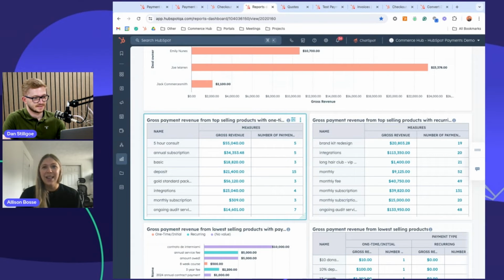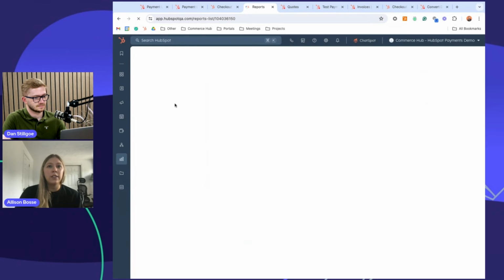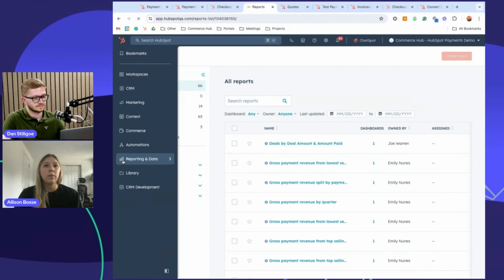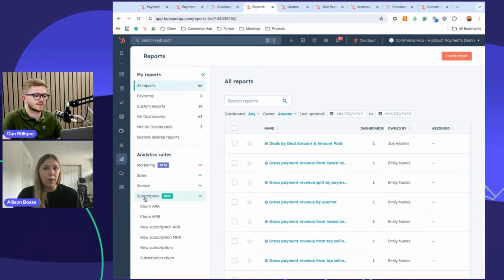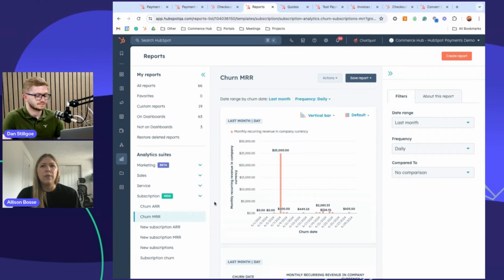Yeah, I think those are really the main things. We talked about it, so I'll show it quickly, but outside of this dashboard, we also have subscription reports. Those are pulling directly from those subscription objects as well. So being able to look at things like new subscriptions coming in, different churn of those canceled subscriptions. I don't know if there's tons of data in here to show it, but definitely take a look at these. If you're running a subscription-based business, these will help you too. Cool. Amazing.